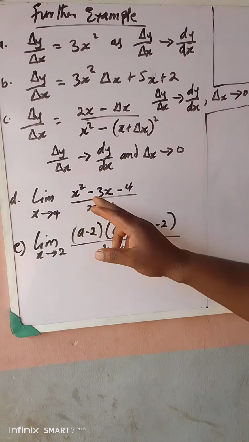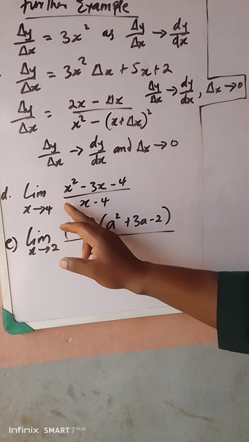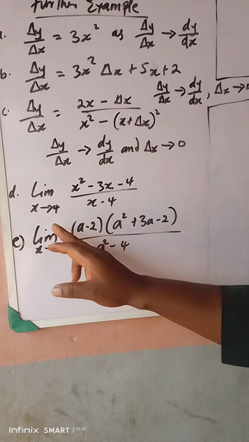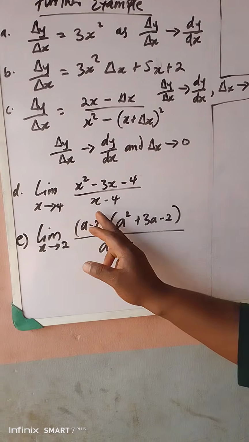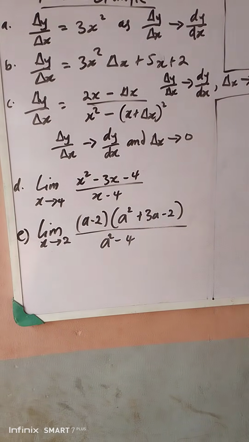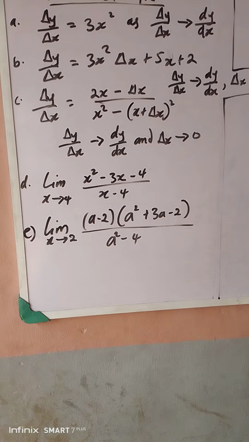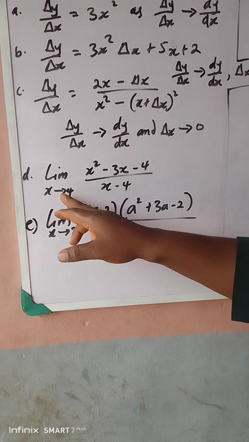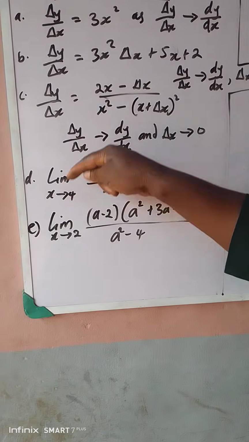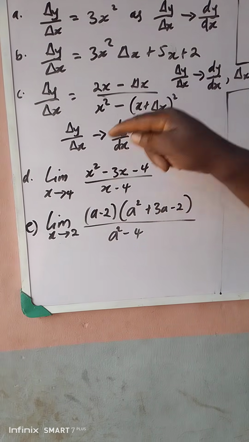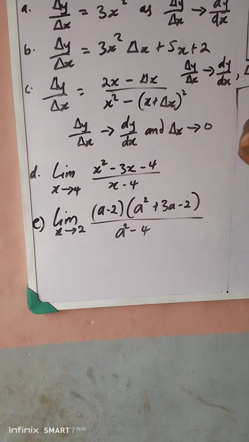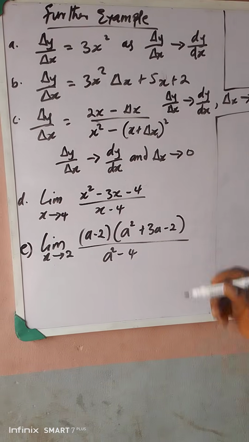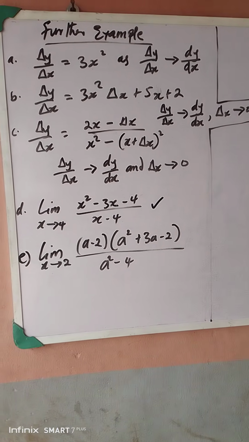Look at this. Lim. This is the function, mathematical function. Lim this as x tends to 4. Lim this as x tends to 2. Remember the other one we were doing as x tends to 0, so anywhere we see x, we put 0. Now in this case, it means anywhere you see x, you must put what? 4. But then there is something you must do before you solve. So I'm going to solve this one, and I'm going to solve.